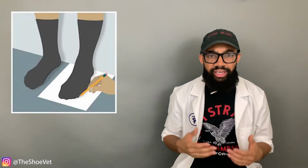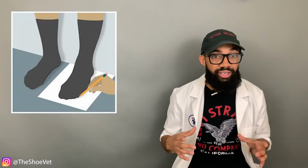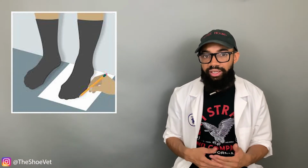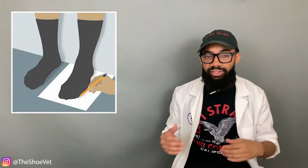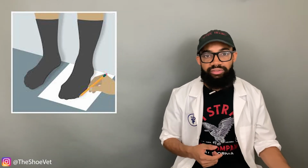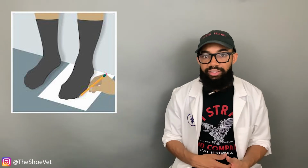Now, when it comes to sizing, I got both of these shoes in the same size 9. Adidas Superstars, to me, fit a little bit on the long side, very similar to Converse. So I went down half a size to a 9, and they fit pretty good. I still have just a little bit of extra room in that toe box area, so I can probably squeeze into an 8.5. Maybe in my next Superstar, I may try an 8.5 just to try it out and report back to you guys, but a 9 will be just fine. So my sizing recommendation will probably be either go true to size, or if you have a small to narrow foot like I do, go down half a size, and you should be just fine.